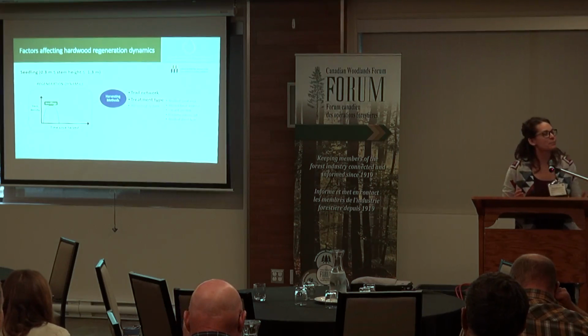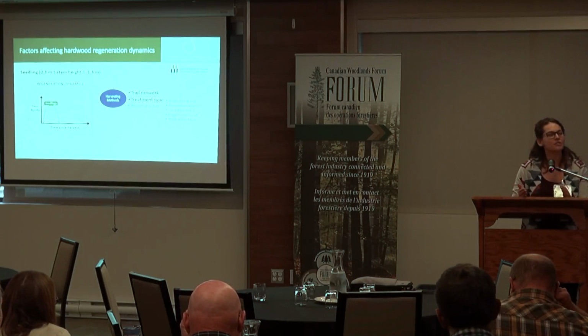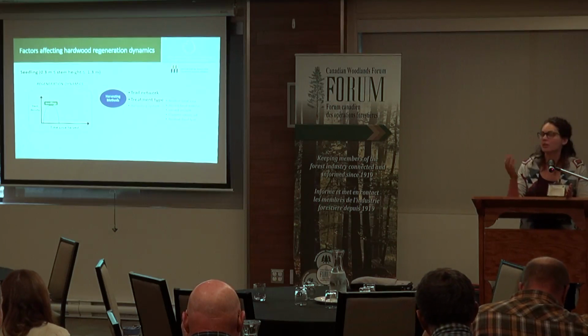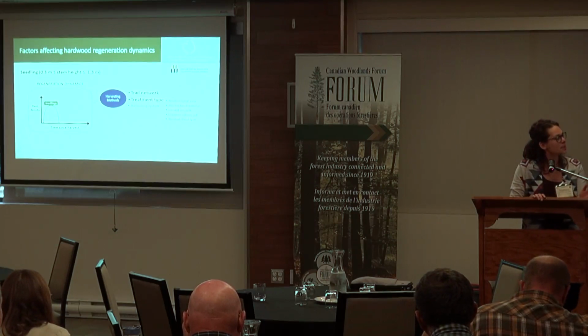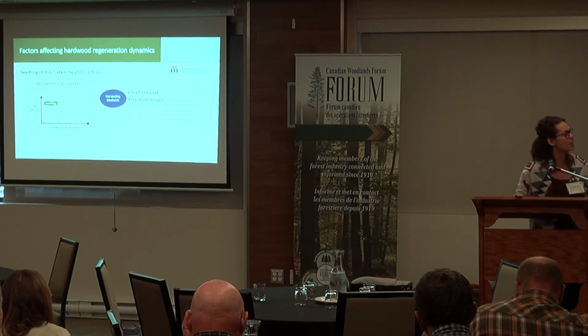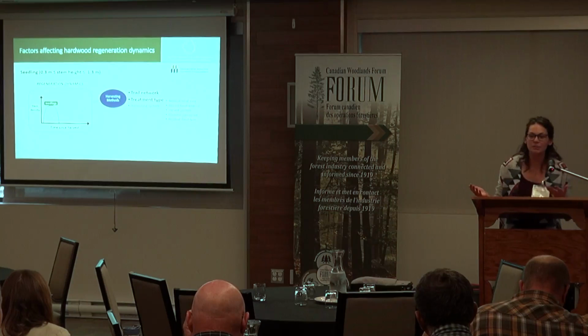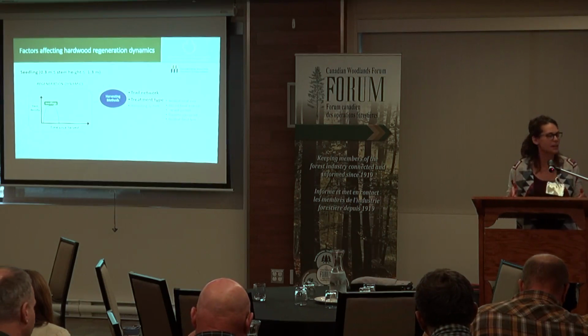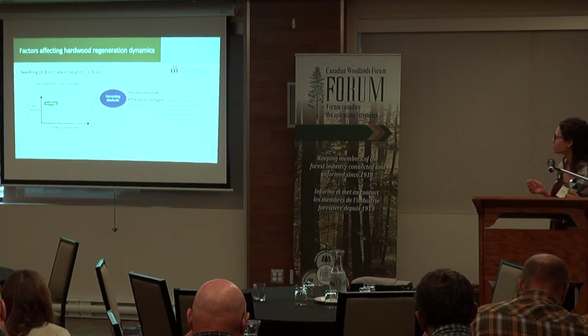Well, for example, if you cut a stand and you have 8 square meters per hectare of basal area remaining, but in one stand you've cut 50% of the basal area, and in the other stand you've cut 90%, it will not impact the regeneration the same way. So it's very important to have both criteria in the classification.